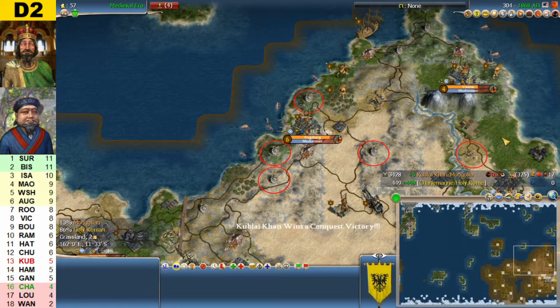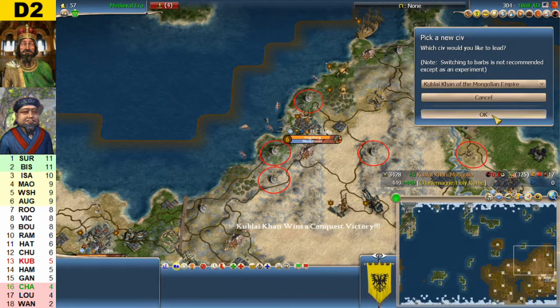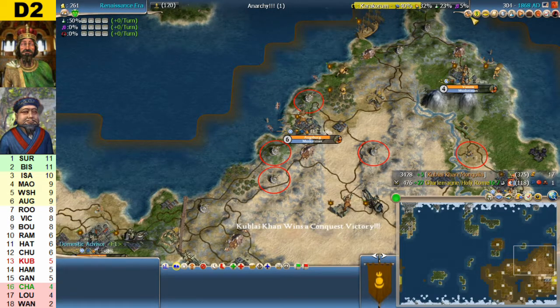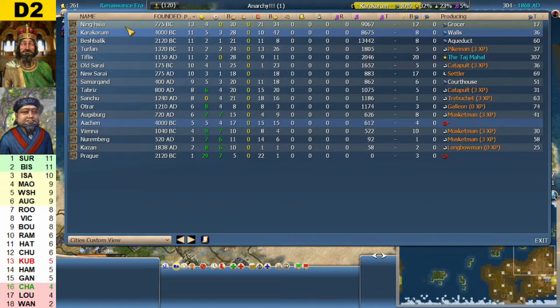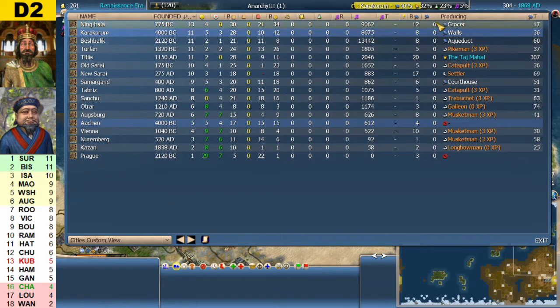Of course, Charlemagne has 0 cities, so we have to go to Kublai. So, Kublai Khan of the Mongolian. Once we do that, I expect, yeah, there he settled his settlers, but that doesn't matter. It is of no consequence. We are going to look at the cities here, and we see that Kublai, Ningxia, pop 13, then 4 cities on 11, and we see they are happy and healthy. A little bit of food and some base commerce.